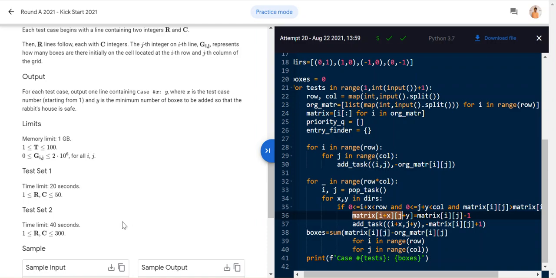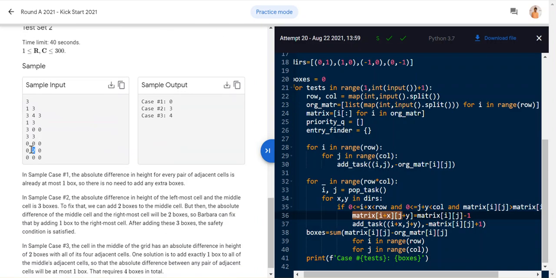Oh sorry, minus 1, right? So this 2 minus 1 is equal to 1 here. That's why we're doing minus 1, not plus 1, I'm sorry about it.